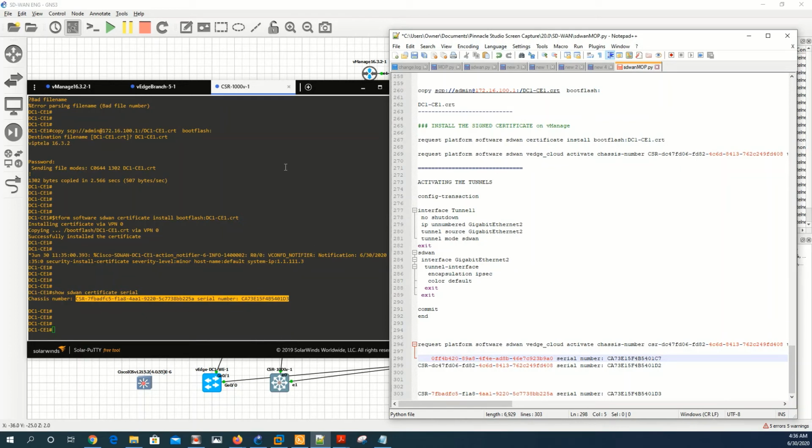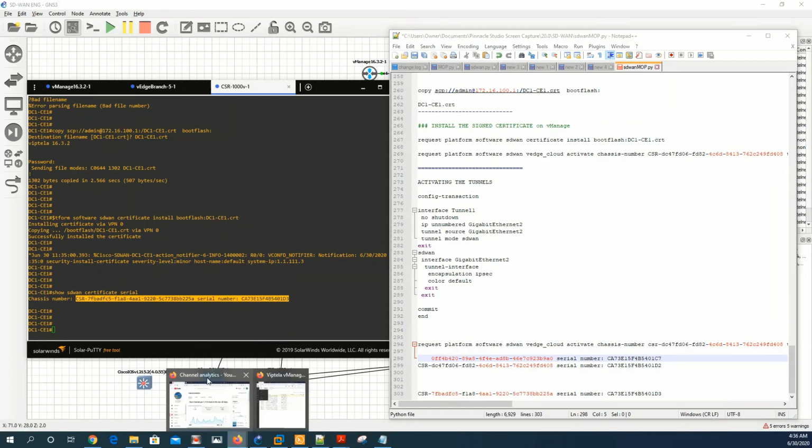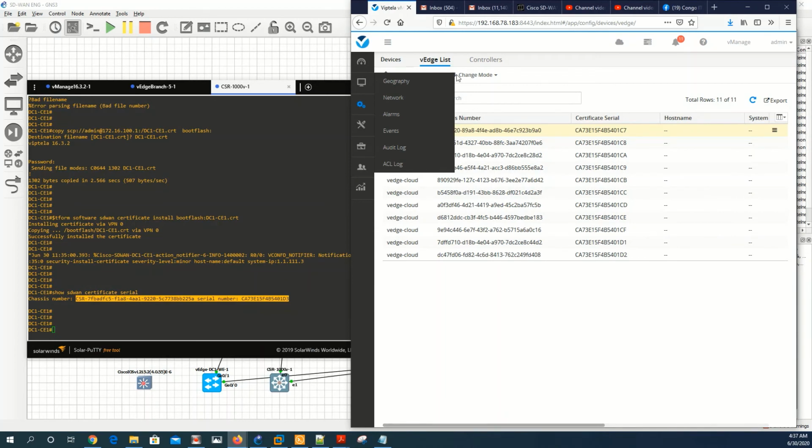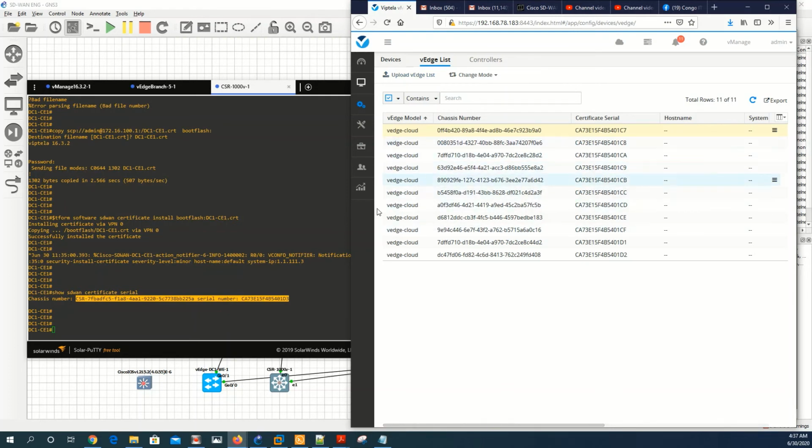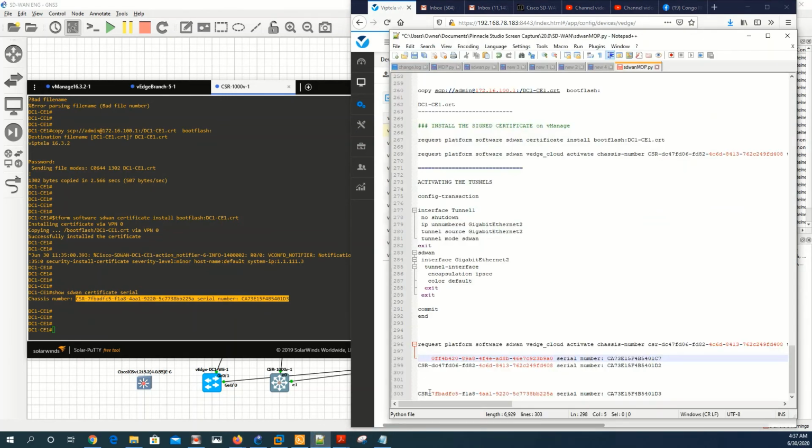So let's go on vManage, and let's go to, so that's where we need. As you can see, for the vEdges, they don't start with the CSR dash, and I've been trying to upload and I ended up doing this.